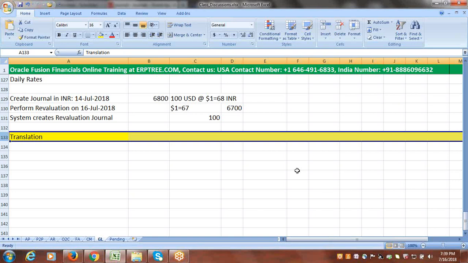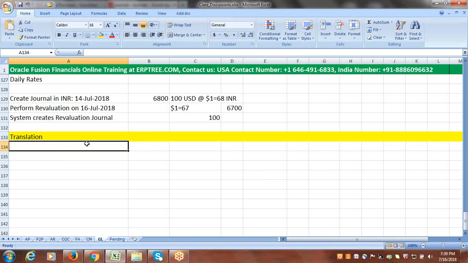So when you talk about setups, we have to set up the rates for three types of rate types. Here we use period end, average, and historical, based on the account type, right? First we have to set rates for period end, period end for assets and liabilities, and period average rates for expense and revenue, and for ownership related balances, the ownership account type, we have to set the historical rates.